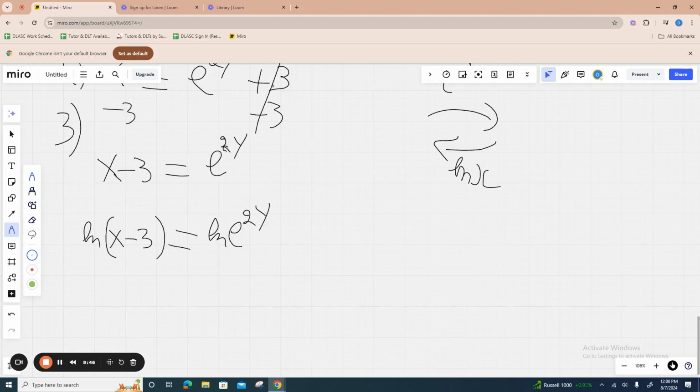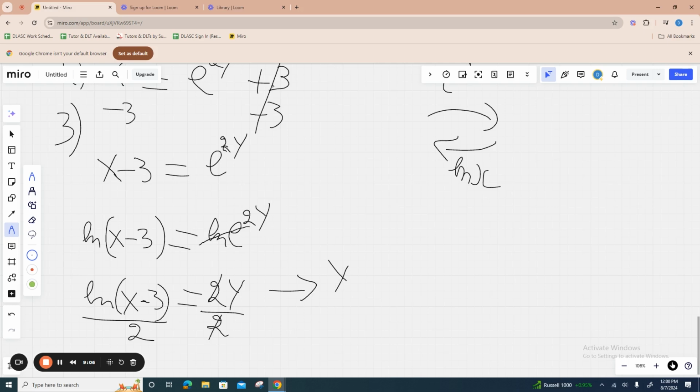This is how the notation looks like. And these are going to simplify. So I end up with 2y is equal to ln of x minus 3. Well, again, to get y, I need to divide each side by 2. Remember, I'm dividing all of each side, so I'm dividing the entire other side. So my answer is y equals ln of x minus 3 over 2. And that is, again, the proper notation for an inverse. Sorry, that was not an f, that was a g. The proper notation for an inverse is to have a minus 1 at the top.